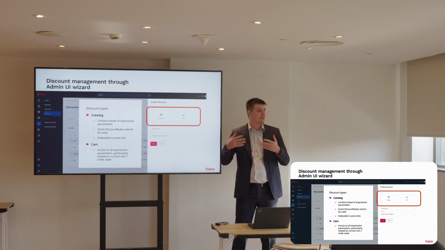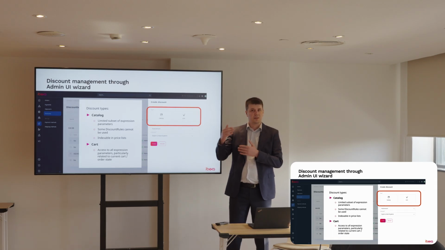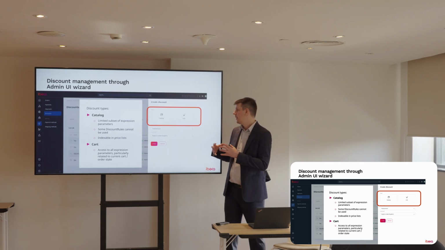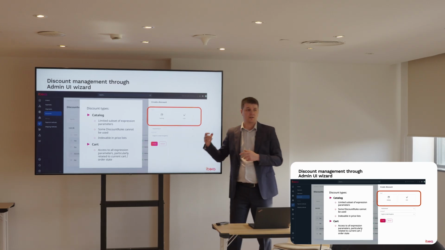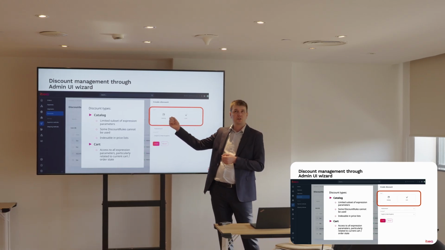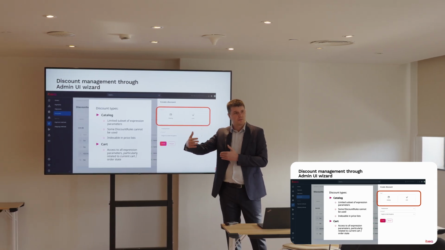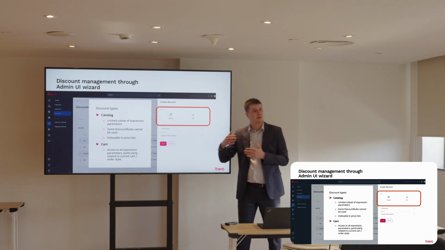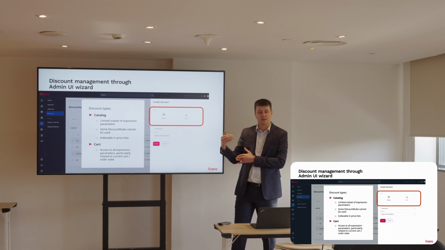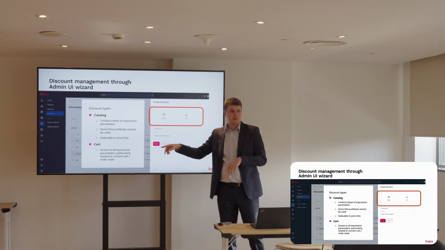Why? Because it doesn't have access to the context, for example, to the cart, basically whenever you have a list of products that you want to keep together, the catalog one doesn't have access to it, because of course the purpose of it is to be able to change the price index. So if you have a catalog of products, this will influence the index. This will change the price that is displayed on the list of products, but not in carts, not in order sets, nothing like that. The cart, on the other hand, has access to everything.